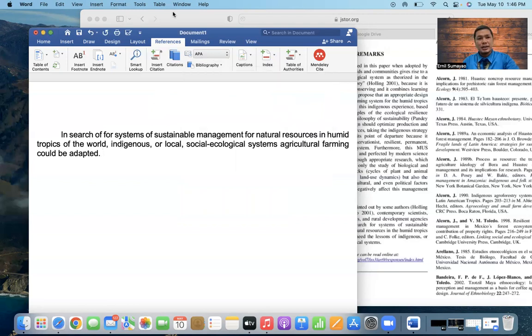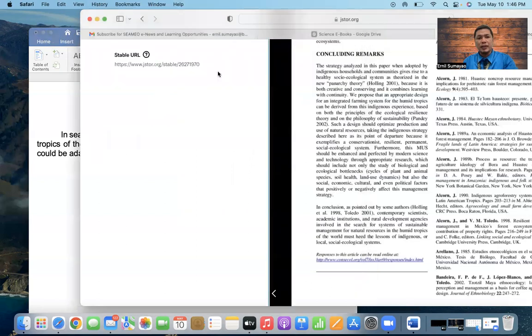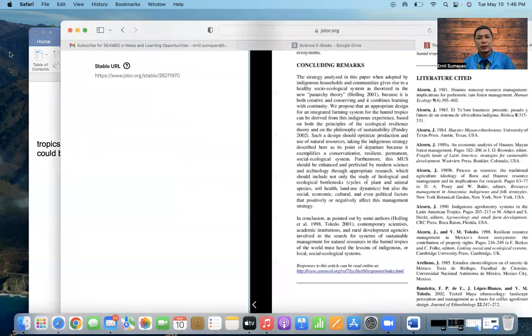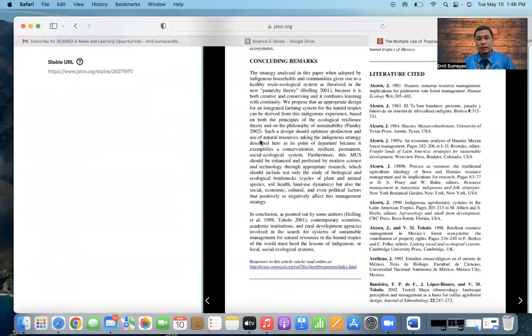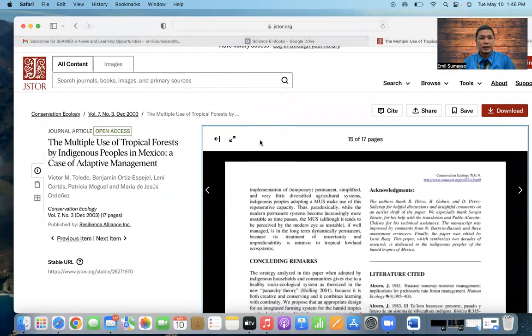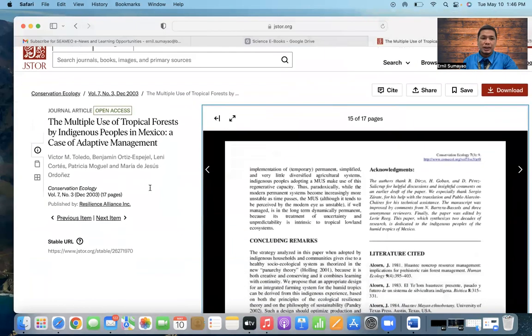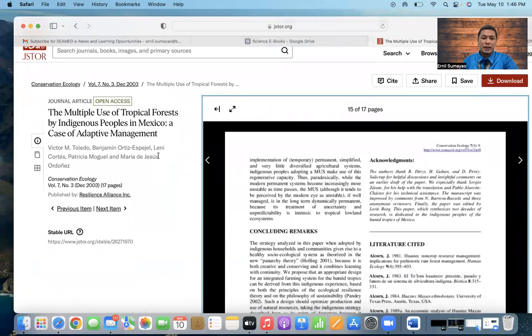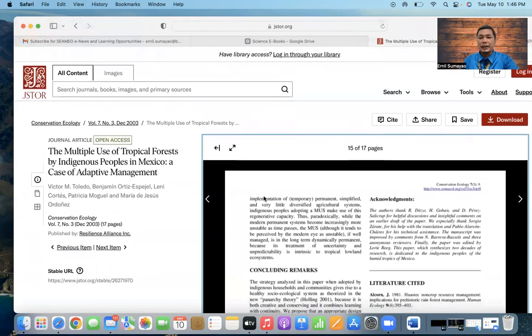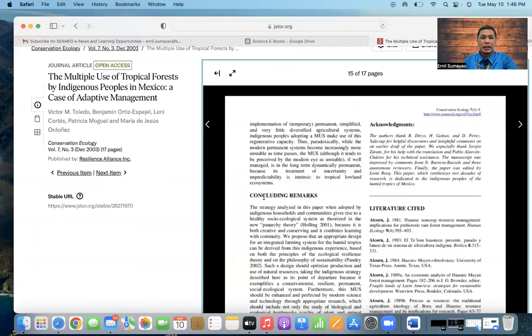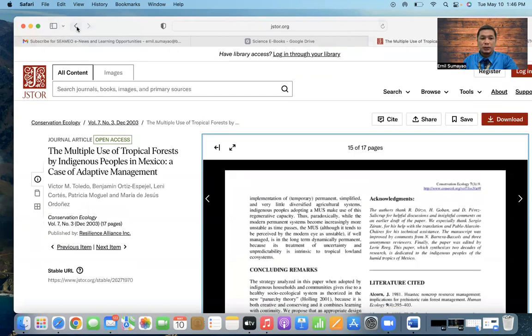Okay, here. So for example, I searched on Google. This is the article I found, entitled "The Multiple Use of Tropical Forest by Indigenous People in Mexico, a Case of Adaptive Management" by Victor M. Toledo and Benjamin Ortiz. The journal is Conservation Ecology, Volume 7, Number 3, December. I searched using Google Scholar.